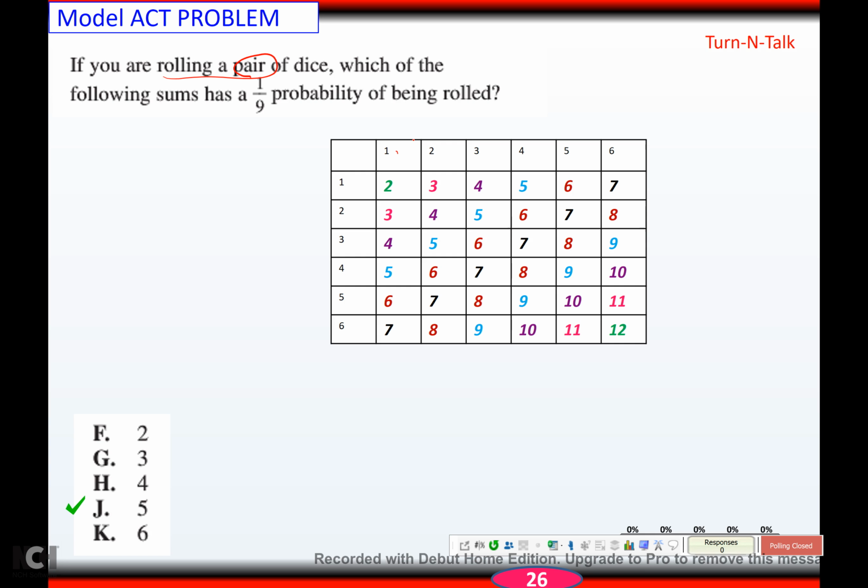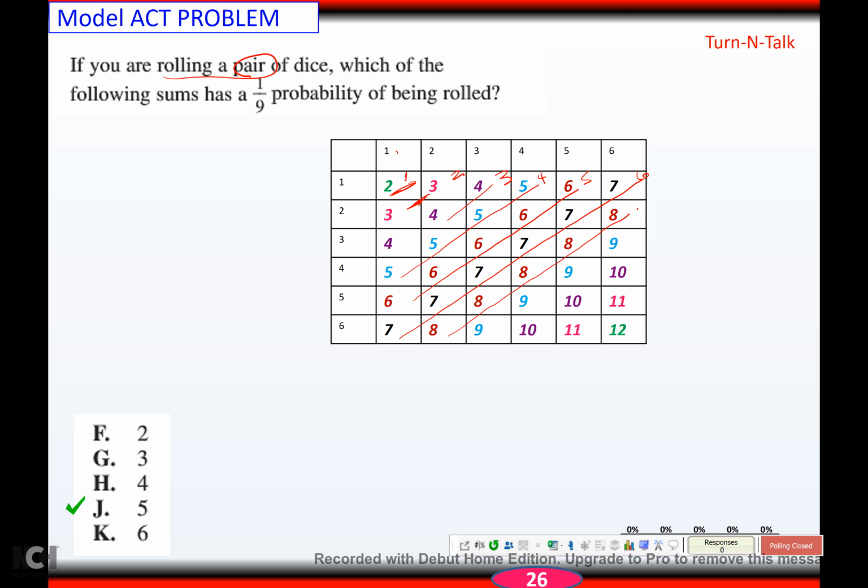And here's what you do. It's always the sum, okay? There's one sum of 2, 2 sums of 3. Get it? This is one less. So there's one sum of 2. There's 2 3s. There's 3 sums of 4. There's 4 sums of 5. Getting the pattern? There's 5 sums of 6. There's 6 sums of 7.